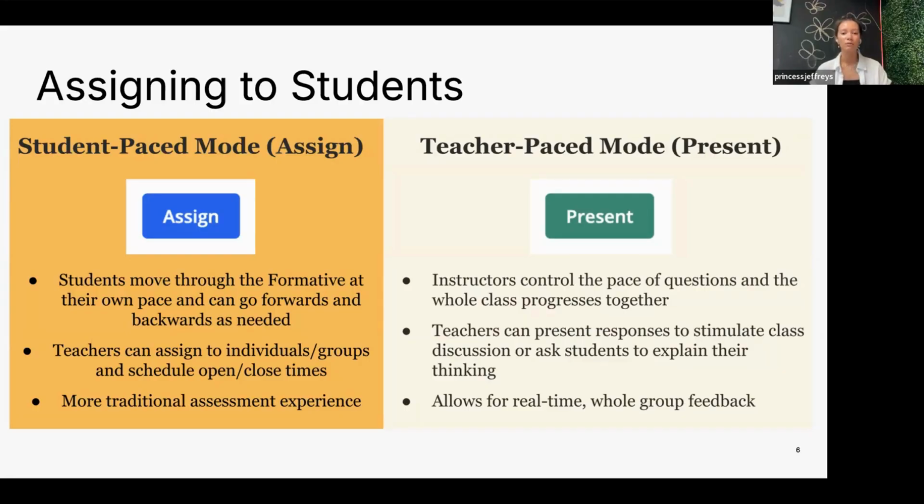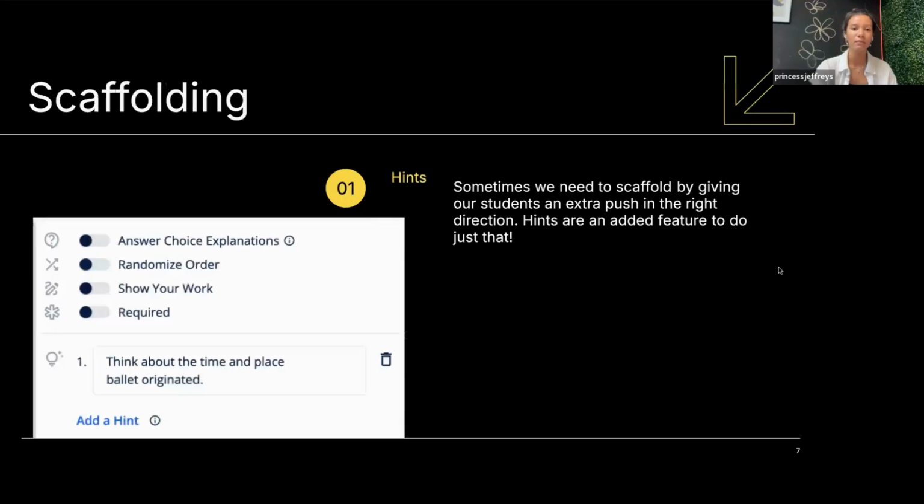There's also presentation mode. You can present the questions and then you can have it up and just make it like a whole group experience. So this is often great whenever we're just working with trying to get all the students on the same page. You don't necessarily need to see where they're at individually, but we want to see what they can do when it comes to working with others, sharing their answers out loud in class, with a little bit of guided help. Then you can get an idea of, hey, am I ready to go ahead and let them see what they can do completely on their own?